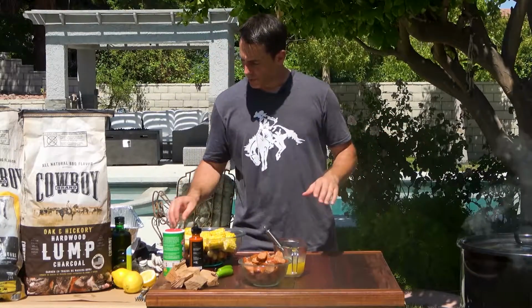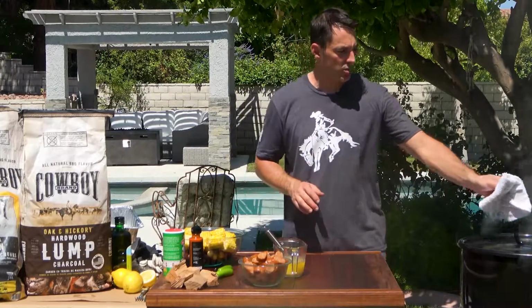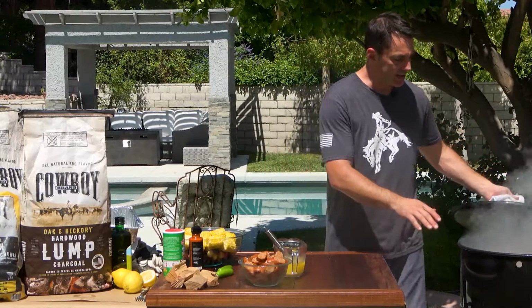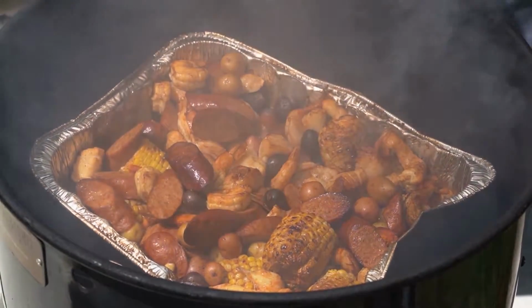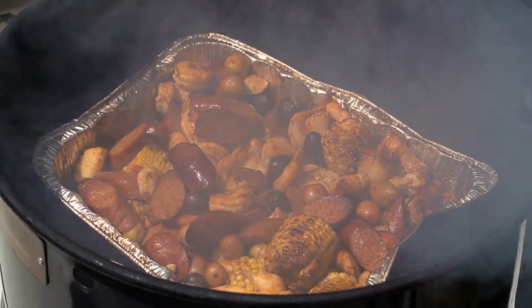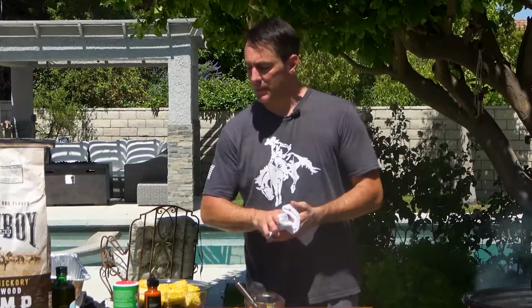So what we have going right now, this takes about 30 minutes to cook, so we want to show you what it looks like. We've got all this great smoke rolling right over the top of our seafood boil, and you can see that we've got corn and shrimp and andouille sausage from the south. We've got scallops in there. We've got potatoes. Just a great little boil. It's all boiling in their own juices right there. We're gonna let that cook. That's probably gonna take another 15 minutes or so to cook.